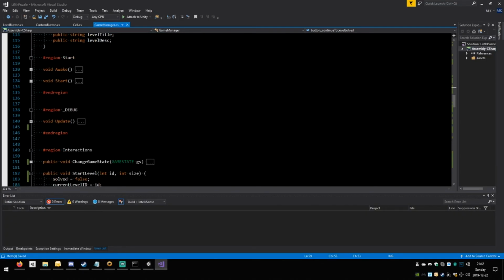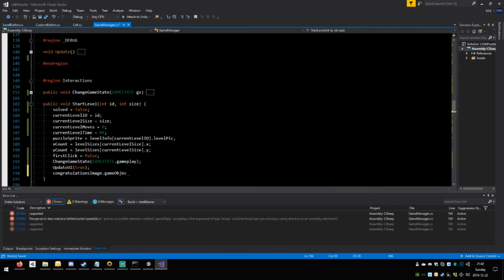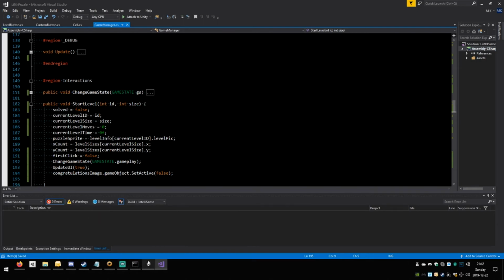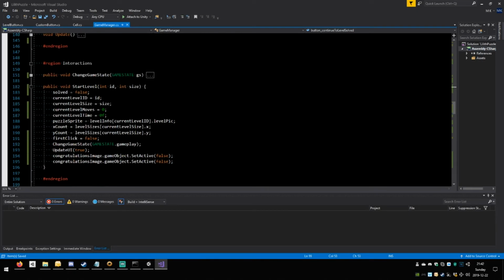Alright, so when we start the level, we're going to say congratulations image dot game object dot set active false. So we're going to turn off the object that contains the congratulations image. We are also going to turn off the button object for the continue to level solved button.